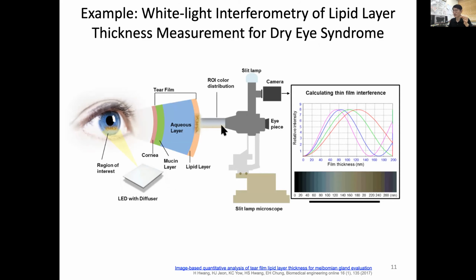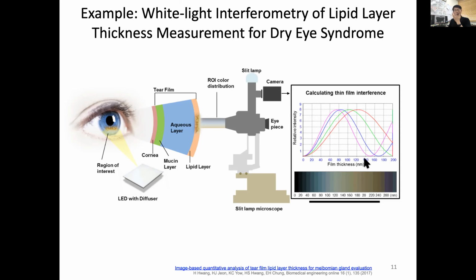We focus on that reflection, and the white doesn't show up white anymore, depending on the film thickness. With a color camera, we can calculate from the thin film interferometry that this color corresponds to, let's say, 80 nanometers, and this color corresponds to 100 nanometers.